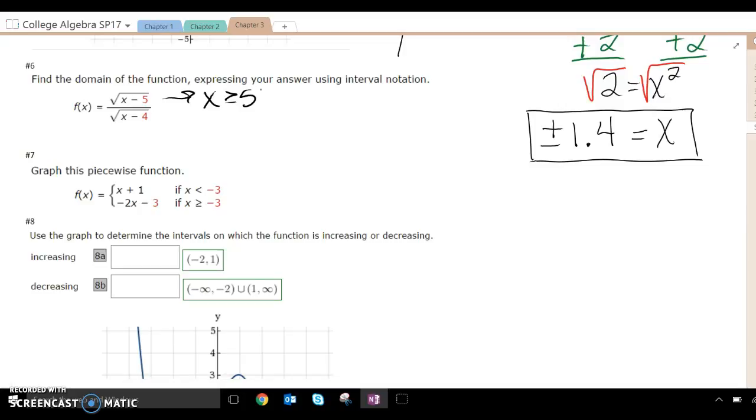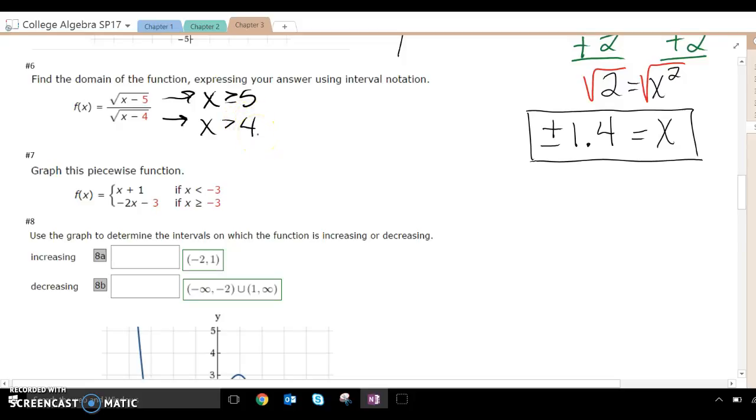In the numerator, we have to have x values that are greater than or equal to 5. In the denominator, if you're looking at just the radical, it can be greater than or equal to 4. But we have to be careful with that, because 4 makes the radicand 0. We can take the square root of that, so the radical part is fine. However, we would have a 0 in the denominator. So we can't have x greater than or equal to 4. We actually can only have x greater than 4.